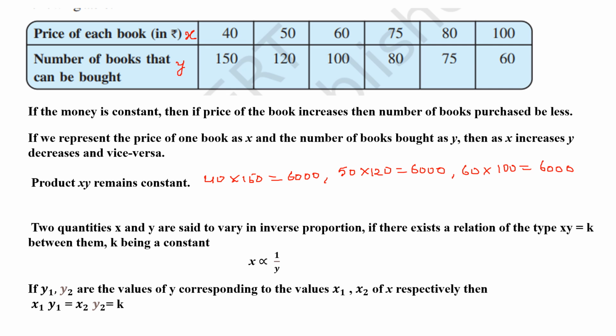It means if I'm considering my 40 as x1, this as x2, x3, and so on, and this as y1, y2, y3, and so on, so my product will remain constant throughout. So x1 into y1, x2 into y2, x3 into y3, and so on will be a constant k. So this is your inverse relation. Okay. So you have to remember, in case of direct proportion, x by y remains constant, whereas in case of inverse proportion, the product of x and y remains constant. Now let's see some of the try these questions.